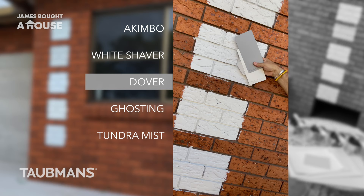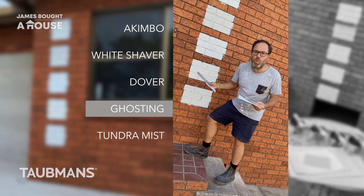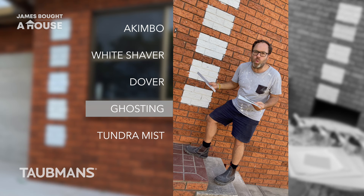I've come back to these two. There's Dover White — it's a beautiful white, a little bit cooler. But since I'm teaming it up with some other colors, metals and finishes for the rest of the house, I keep coming back to this one — it's called Ghosting. It's a really great color, slightly gray-based, works so well here, and it's also slightly warmer, which is going to work really well with the landscaping. That's the color. Definitely worth the process to make sure the whole house is painted in the perfect white for this project.